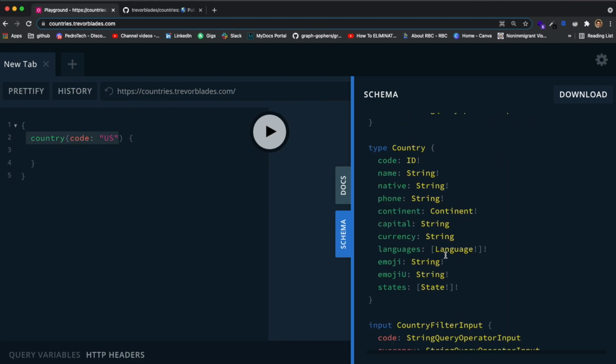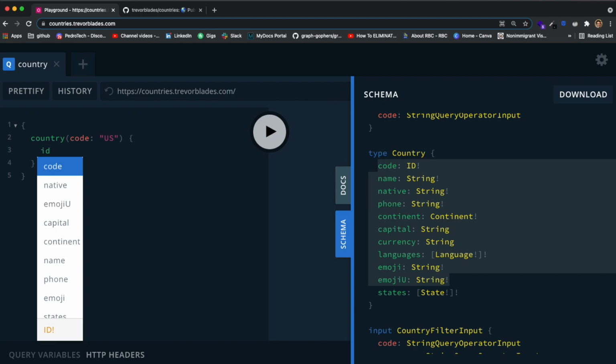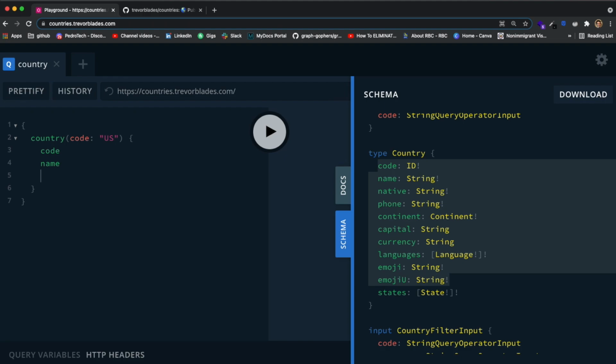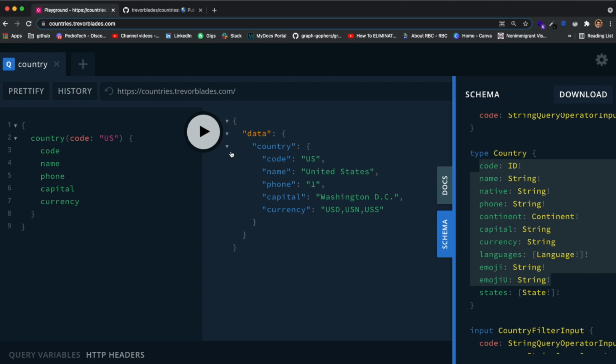So let's go to the country type. The country type has all of these fields. So we specify which fields we want. Let me get the ID, which is actually called code. Let me get the name of the country. And you can just list out whatever you want. Let me try to get the phone. Let me try to get the capital. Let me try to get the currency, whatever you want. And if you want to run this query, all you have to do is click on this button over here, and it should run the query. And every GraphQL query gives a similar response in the sense that the format of the response will include an object, where the first field will be a data field, and inside of the data field will be the data that you queried.